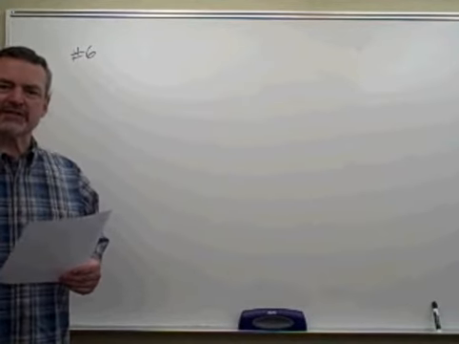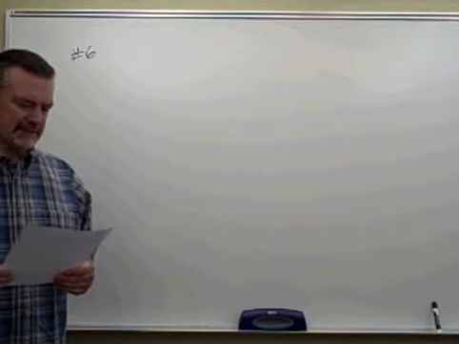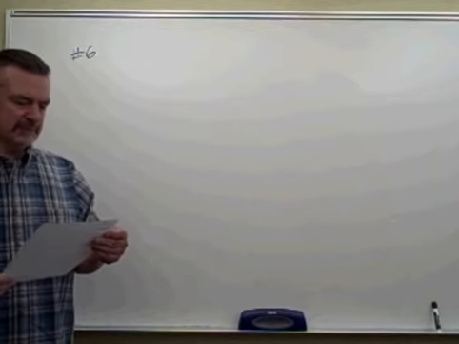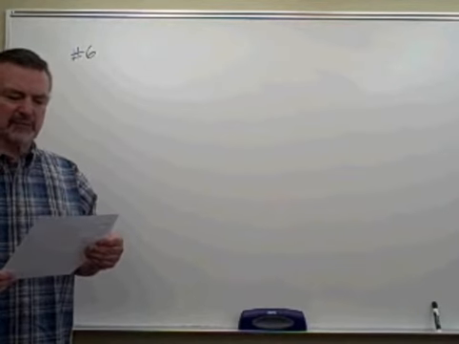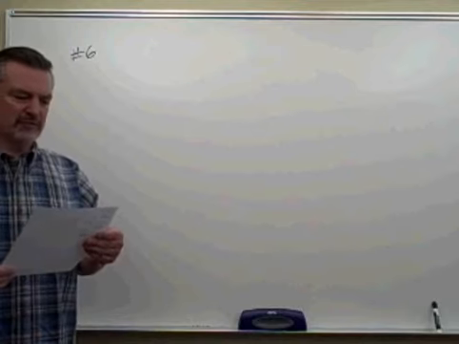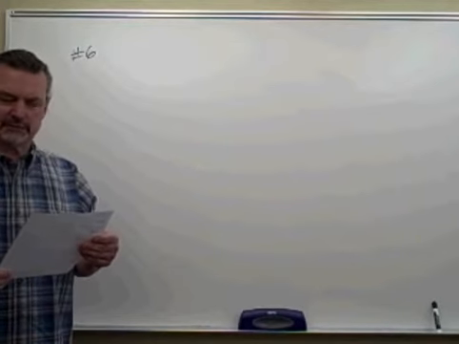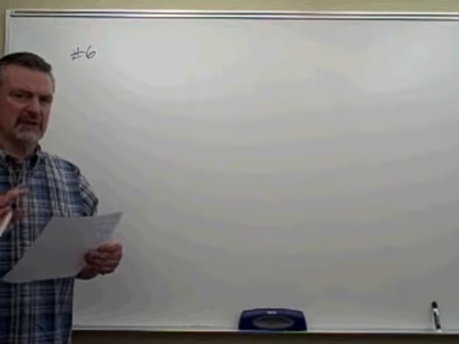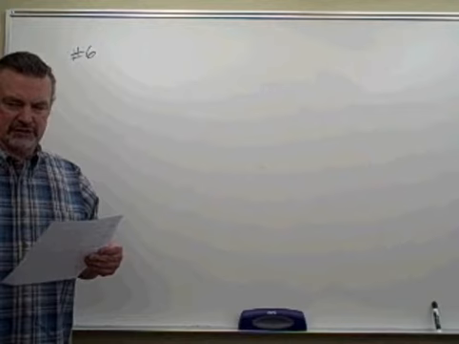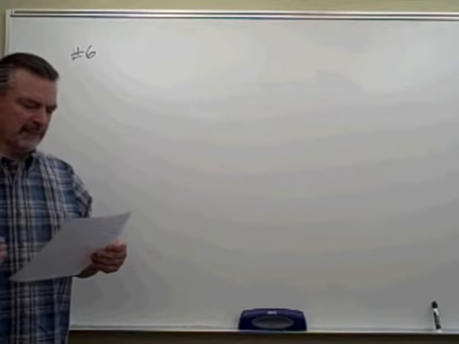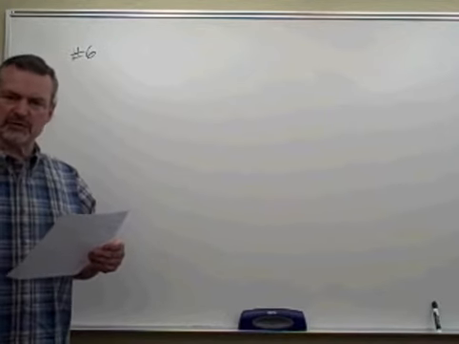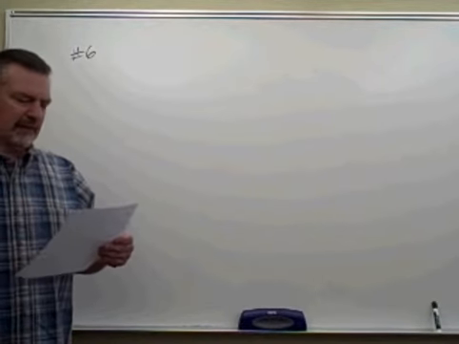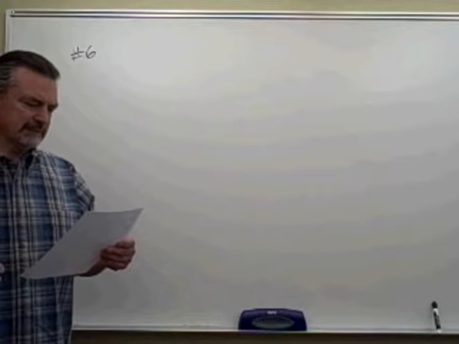I'm working problem 6 from the review sheet for our exam that's coming up. And problem 6 says, study the following label. How many grams would there be in a 5-day supply of the usual adult dosage? Now I'm going to solve this problem on the video a little differently than I solved it in the written answers. A little different approach. You can see which approach makes more sense to you, and you could model a similar problem after whichever approach makes more sense to you.